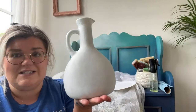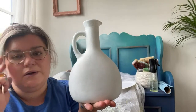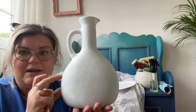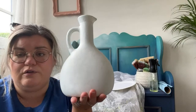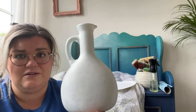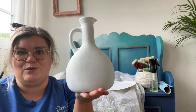But if you do use Slick Stick and you don't allow it to dry for the proper amount of time, be prepared for it to not work. Slick Stick is one of the products that you do need to follow the rules with because it's water-based, and I'll tell you what happens if you don't let it dry properly. Because it's water-based, when you apply your paint on here too soon, it can reactivate the product underneath it, which is obviously Slick Stick, and it'll just pull off. So that's what will happen. I have blasted this with a hairdryer and hope that it'll stick. So if it doesn't, it's because I haven't done my job properly, not because it's not working, if that makes sense. But we're going to try it out.